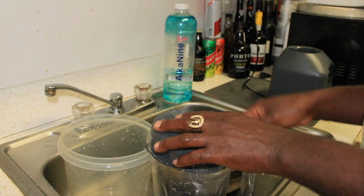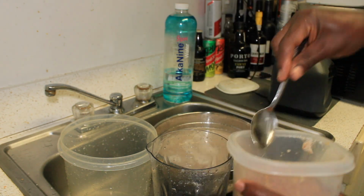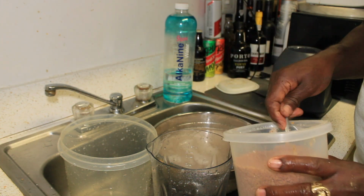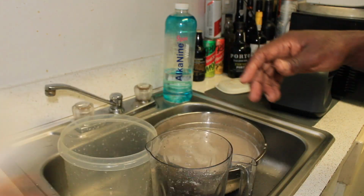Alright, I use about 2 spoons of brown sugar, because the fruit has a little sweetness already, so I don't put too much sugar. You can use your type of sweetening, you can use honey. But right now I don't have honey, so this I use.